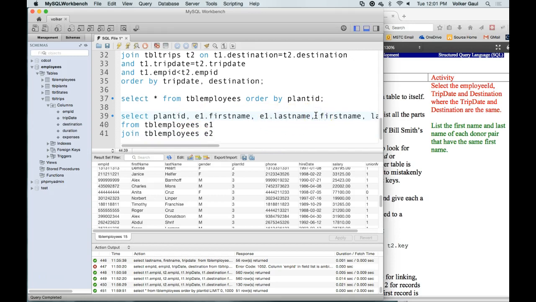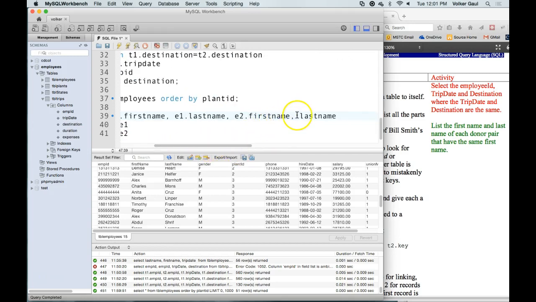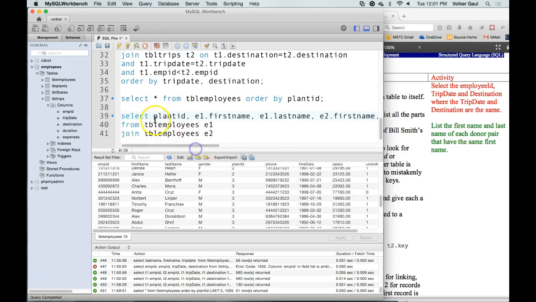This is the second employee's name. And when we're done, they're both going to work in the same plant. So whether I use E1 or E2 here doesn't matter. I could list them both, right? But if my query works, those two numbers are always going to be the same. So listing them twice is kind of redundant, but I'll do it just as a demo.